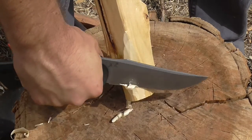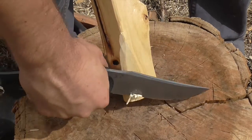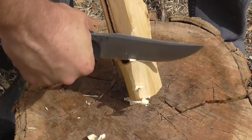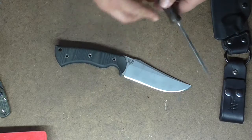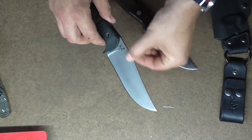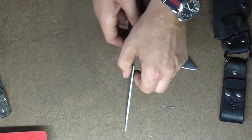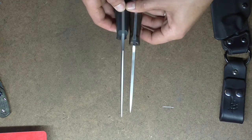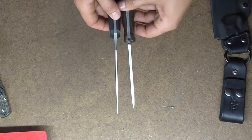Made of similar materials. This one's made of, I think it's a G10 and 3V steel. This one is polished micarta, 3V steel. Both are about the same thickness. This one does have some swedging, which does alter how the thickness looks, but at the fattest point it's about the same as the Bark River Bravo 1 LT.